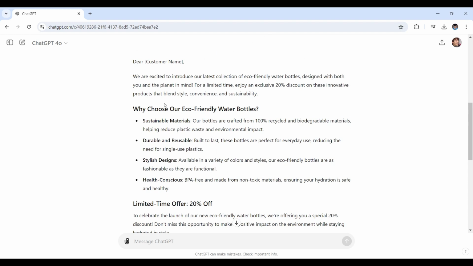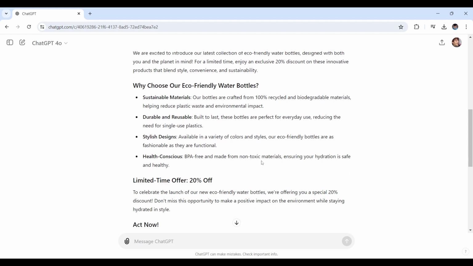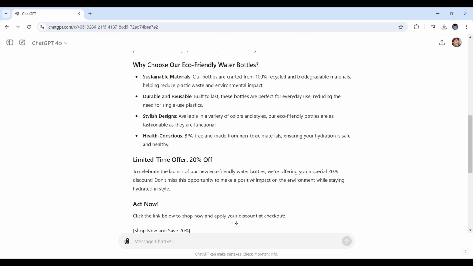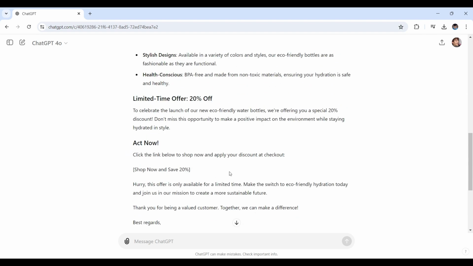Then an engaging introduction to the product, then it emphasizes the unique selling points, and then the limited time offer, followed by a call to action. So this structure helps guide the reader towards taking the desired action.